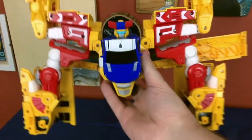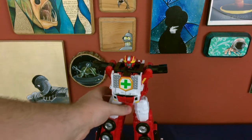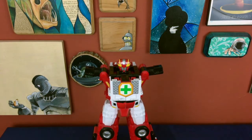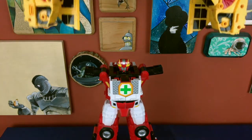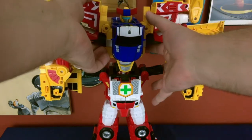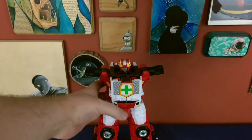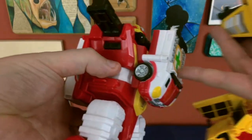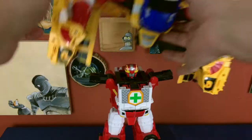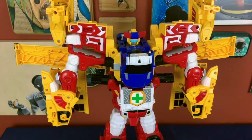And now we've got an upper body. Okay, so we've got our lower body, got everything situated. We want to take this, and this bit will just drop right into where Dier's head is. And it will clip into place. In order to disengage it, there are these buttons right underneath the armpit that you press. So bring that in and push that down, and that'll click into place.